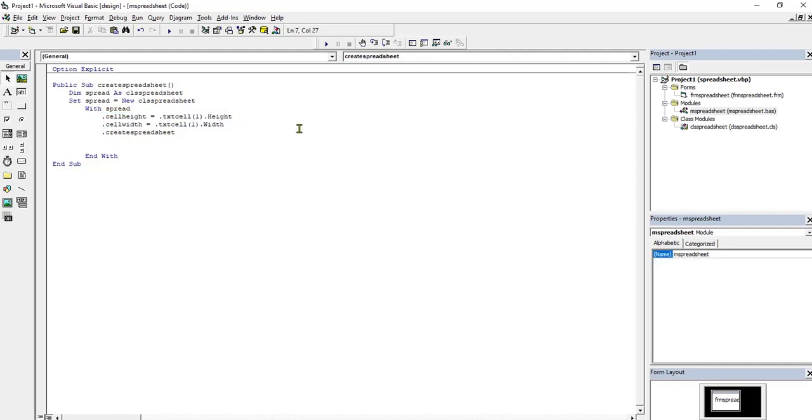Then this one I will just need to say from, that is file and form. I need to define the form. Now I also need to define the form here. So this one will define the form. This one gets directed to the form. So this is the height for the text box one. This one is also for the width for text box one. So that's it. We needed this to execute this.